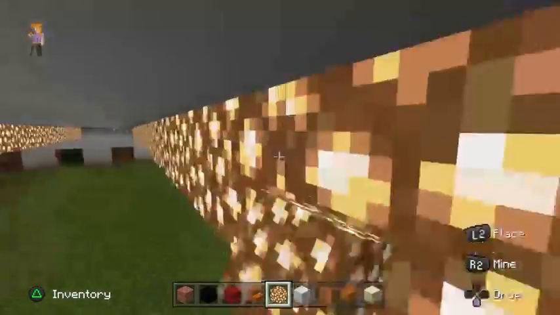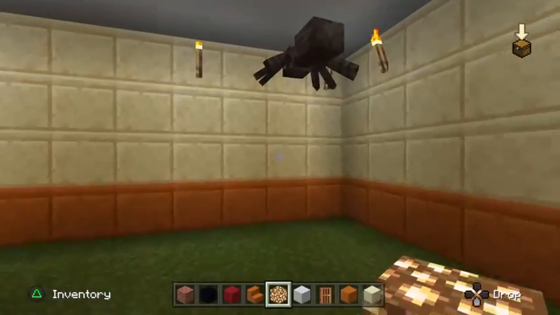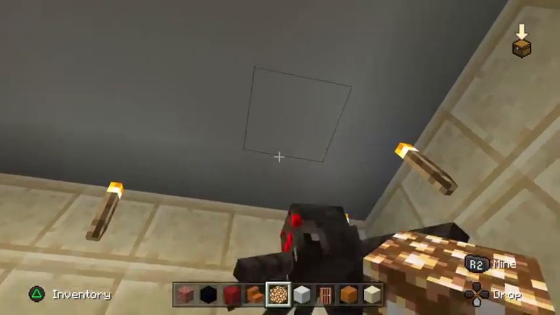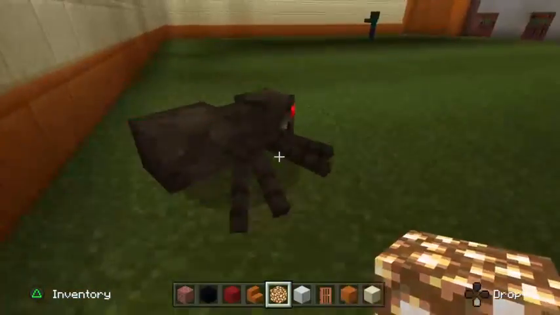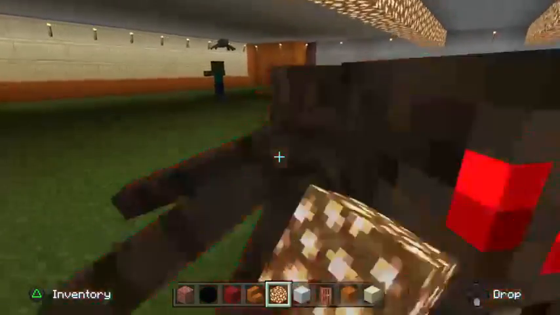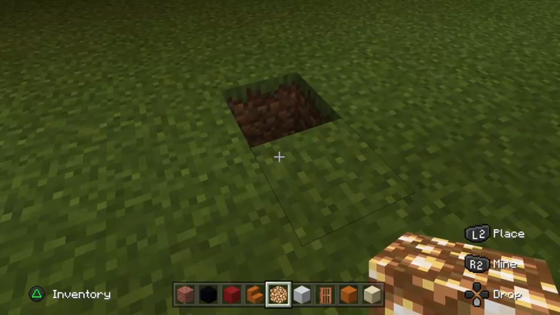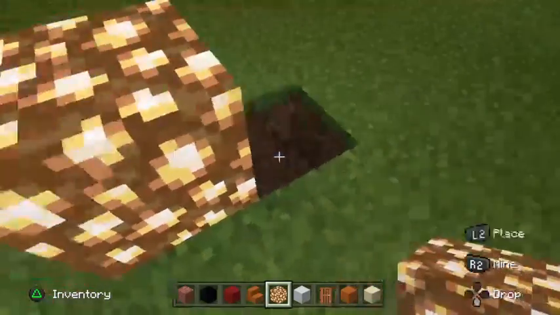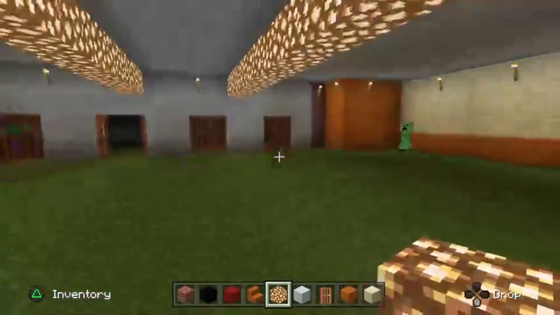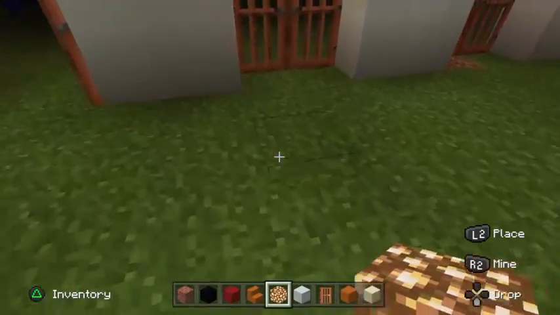Concentration face, that's why I don't talk. Right, so now it's... what's he doing? Get down, you stupid twat. Right. I will turn these bloody creepers off. Hello, another TTV viewer. Actually, do you know what? I'm going to have random glowstones in the floor as well. So that'll give it a good touch.